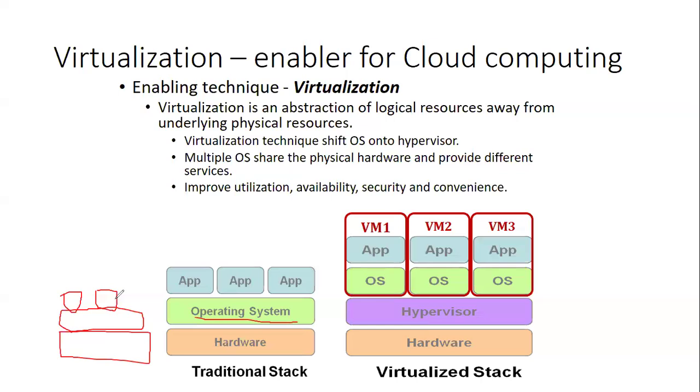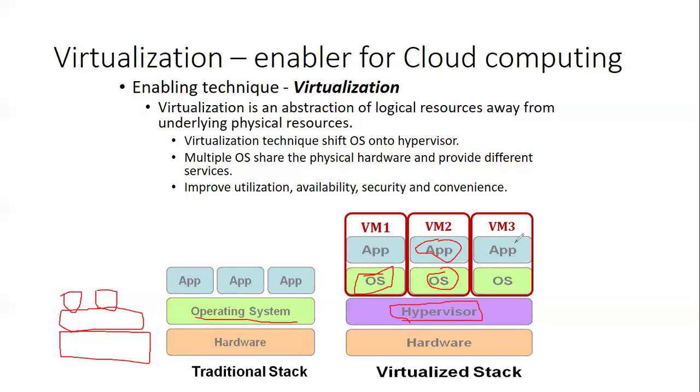Now came something called virtualization. In virtualization, there is a software called hypervisor. And what does the hypervisor do? Hypervisor is very intelligent software which knows how many resources are there. And when we tell it that we want an application based on a particular OS, let's say I have a .NET application, which is based on a Windows operating system, and I have a Node.js application, which should run on a Linux operating system.